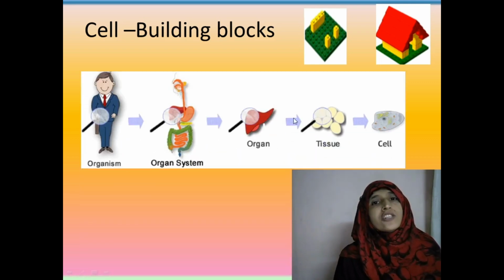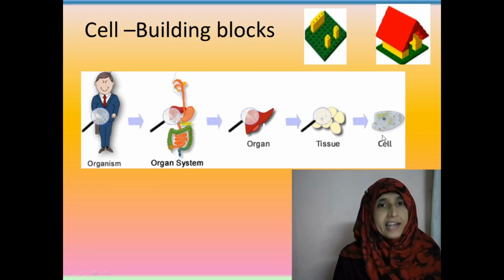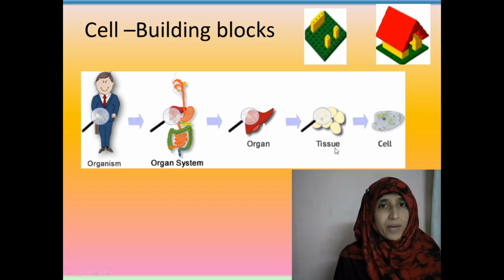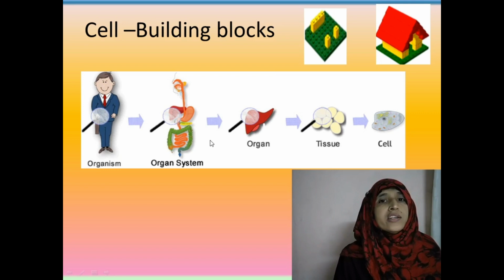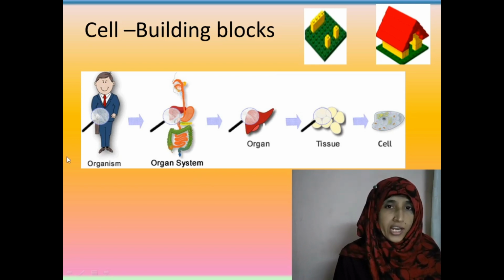Similarly, cells are going to make the body of an organism. Here we are taking an animal cell. Similar types of cells form a group which gets specialized to perform one particular function. This we name as tissue. Many such tissues group together to form an organ, in this case the liver, and this organ along with other organs performs systematic, coordinated work. Therefore, this entire organ system is what makes the body of an organism.